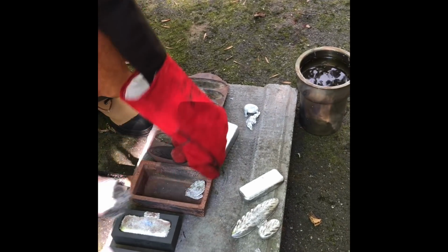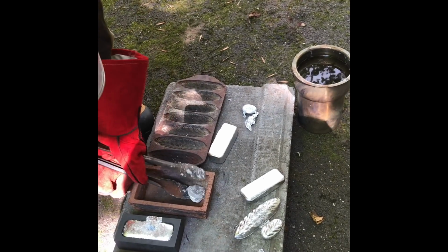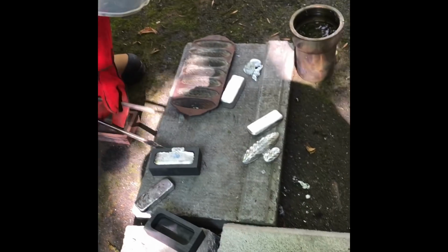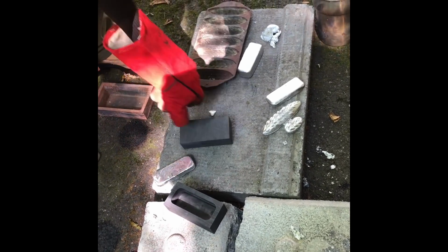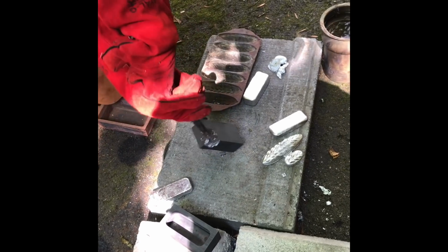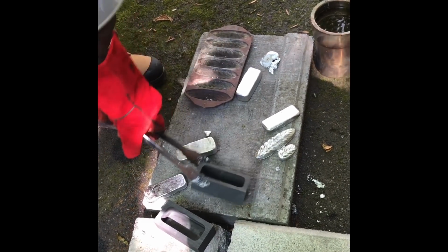Here's some small aluminum plates. And here are the ingots. That's the first one. This is gonna be the second one. There it is.